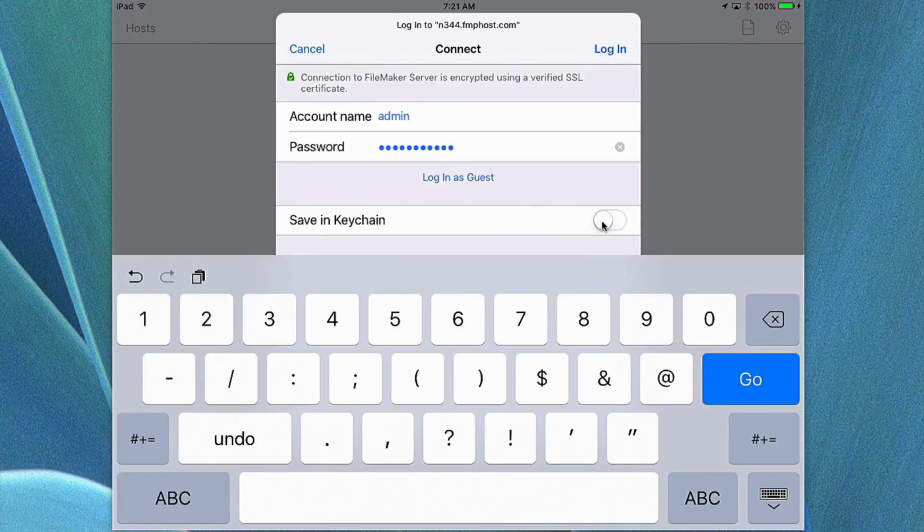In this case, I did not click on save in the keychain because we're setting up. I can go ahead and do that, and I'm just going to simulate it. I'll say that I did it, and I'm not going to do this because I don't need this particular application on my testing to have that in there. So I'm going to go ahead and go up and say log in at the top of the screen here.